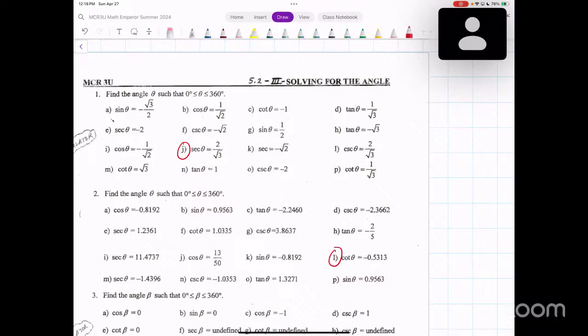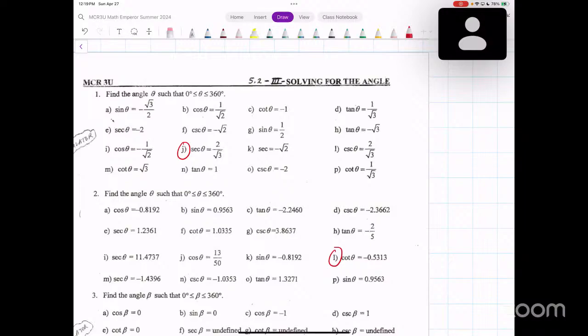But remember, this is positive, isn't it? So where do you think cos is positive? Which quadrant? Yes. So those angles are not in that quadrant. 1/cos, how come that's 60 degrees? You had to flip it, but you're looking for the cos, isn't it? So not 1/cos. If you flip it, that ratio will switch. Remember the first one? That's right. And then you work on the second one.